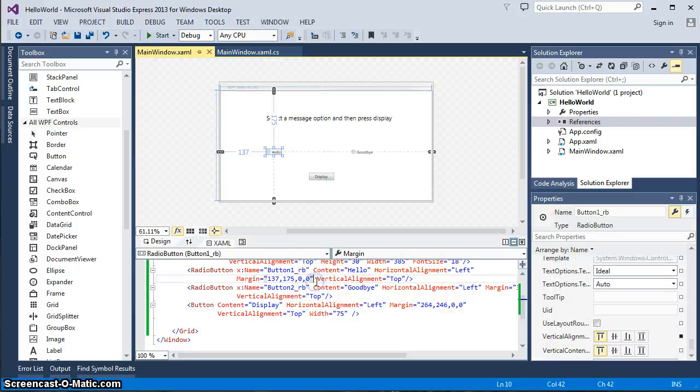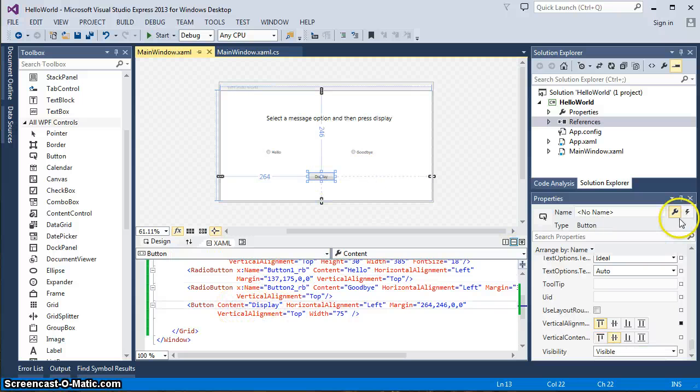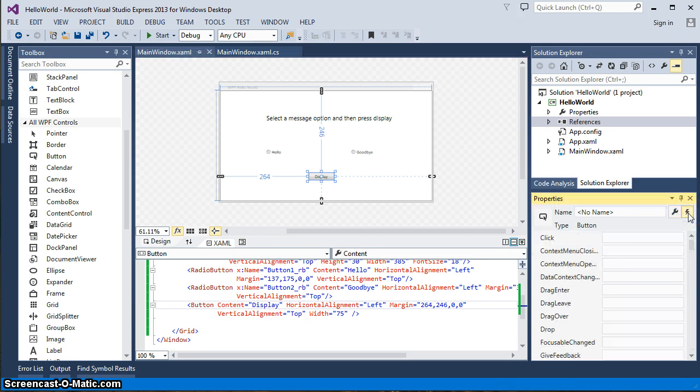The other way is that while the button is selected, you can go into properties, and there's a little icon here in the properties area that is now going to provide you a list of events or actions that can cause something to happen. In our case, it's going to be a click event. When that button gets clicked, we want it to do something.